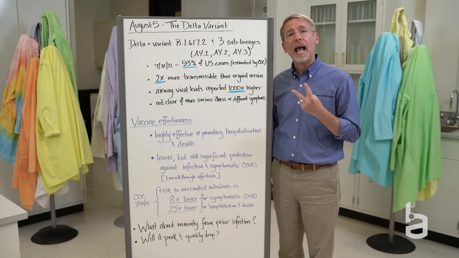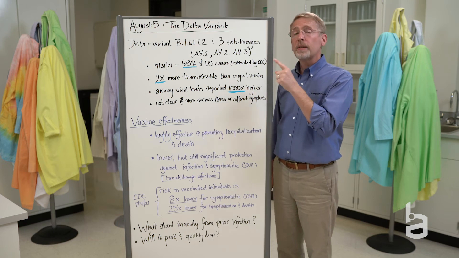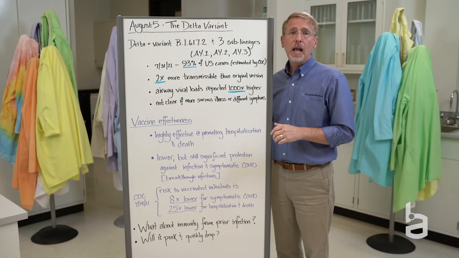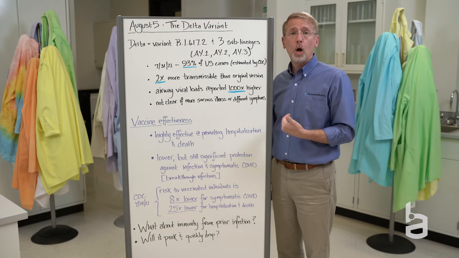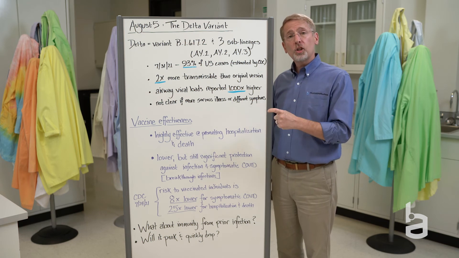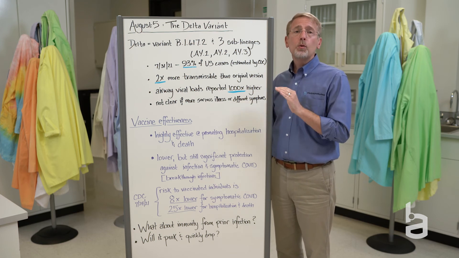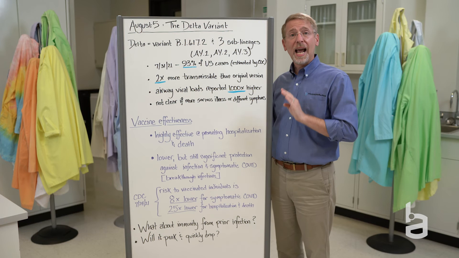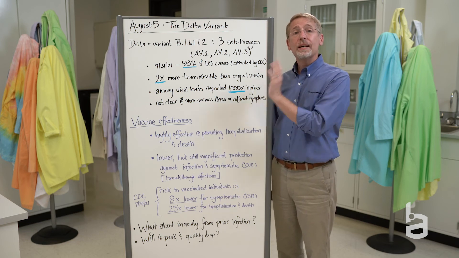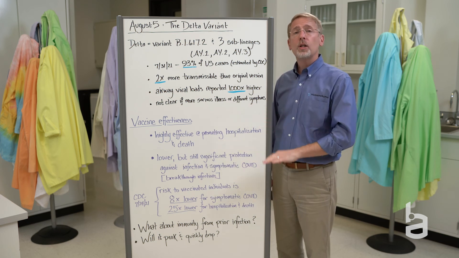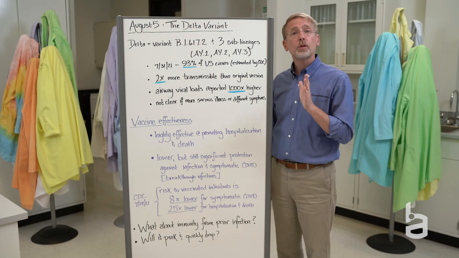Now, there are two key questions that I'm often asked specifically to the Delta variant. The first is, what about prior immunity from someone who has had and recovered from COVID-19? And the data suggests that individuals that have recovered from COVID-19 have a pretty robust immune response. The question that we don't know is, what is the impact of Delta? Does that response drop? We've seen at least one paper that suggested that the natural immunity dropped with a different variant, with gamma. We don't have data yet that tell us about whether, just like with vaccination, you see a reduction from natural immunity. We're going to have to wait for that.